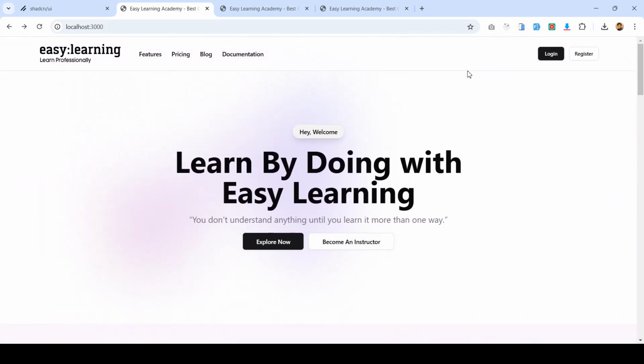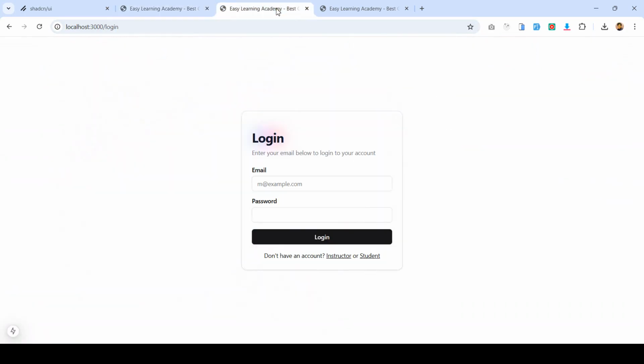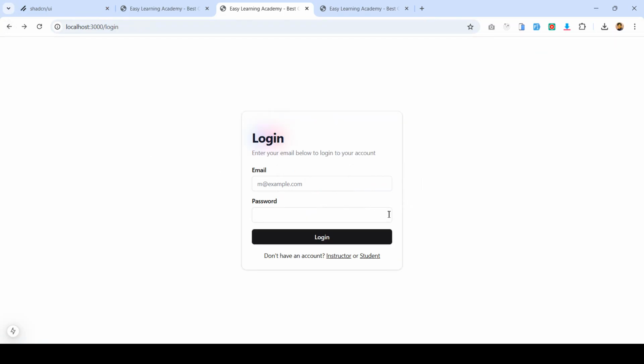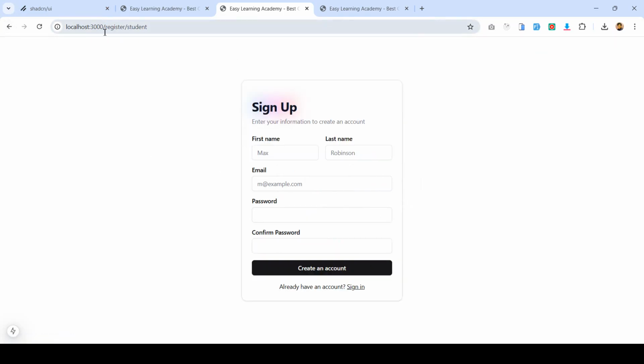So first of all, I want to discuss our login. Right now there is a login page, and here you can log in as an Instructor as a register. So that will be our register Instructor. When you put it, that will create an Instructor account. And also if you want to register as a student, you can actually register as a student. So what exactly is the difference between both of these?